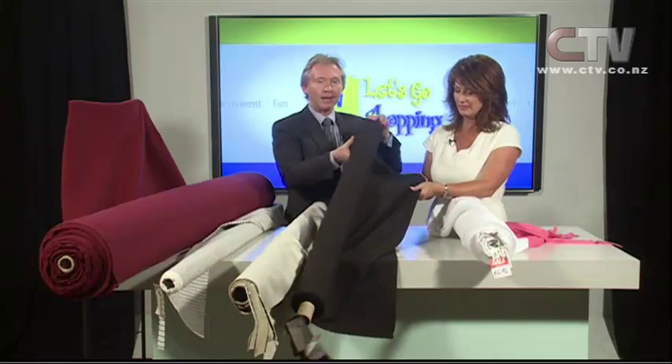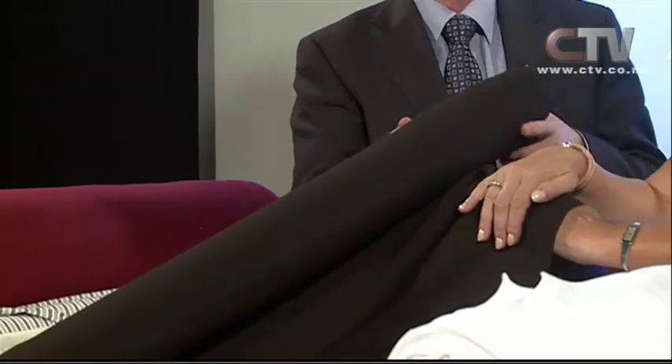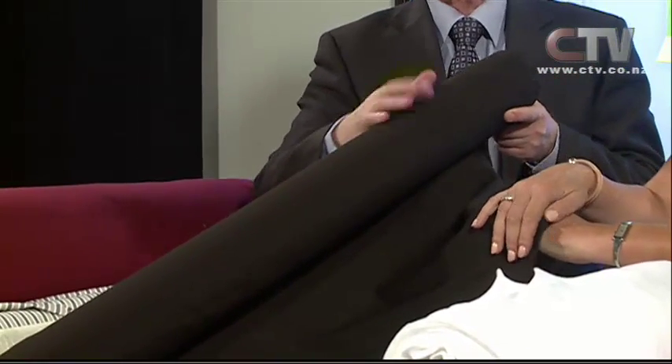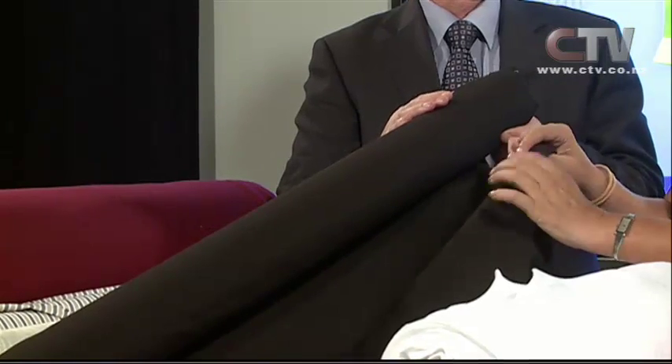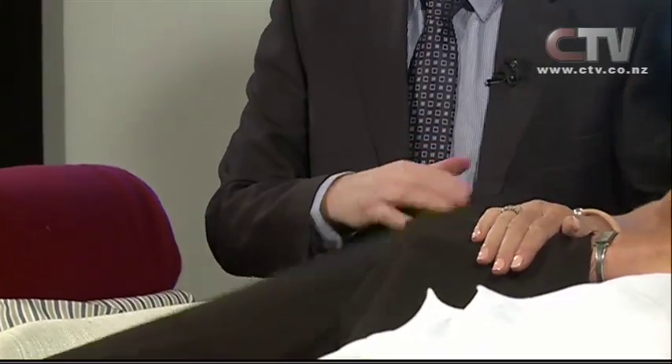Fabric called Black Mac - for skirts and trousers, super soft and drapey. That was $24.95, now we're doing it at $14.95 a metre. It's got a little bit of spandex in it. Tony, I don't mean to be rude, but are you completely bonkers? Just occasionally! That is beautiful - so there are some really good buys. It's stunning, isn't it? So soft. It's called Black Mac - remember that one?